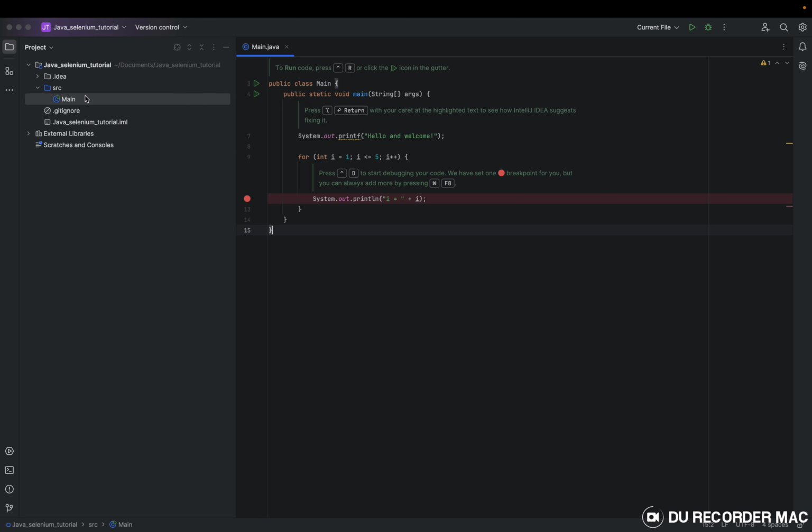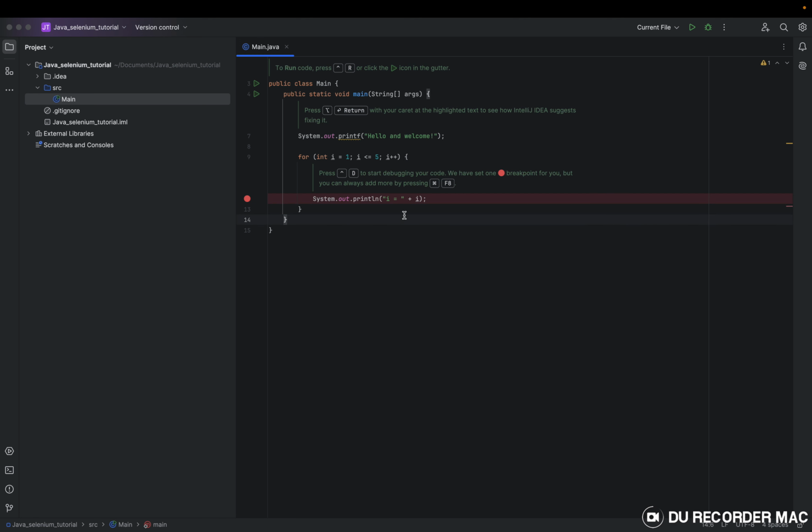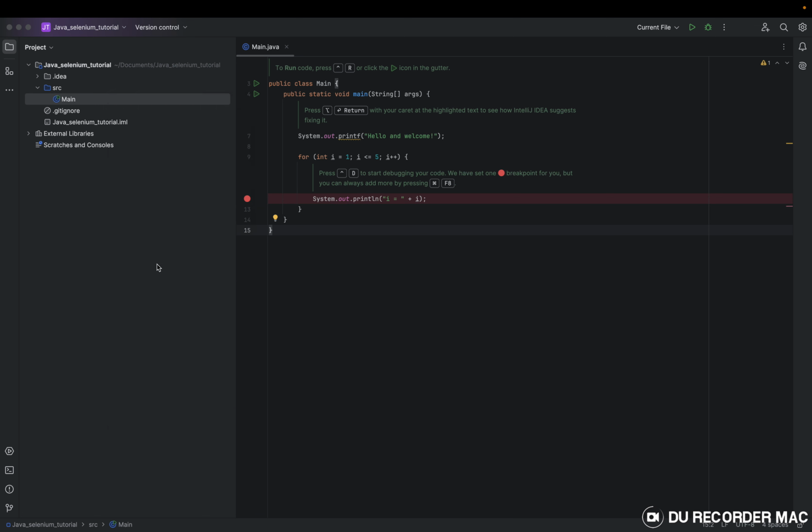Okay, so what has happened is, this is the project name, and this is called SRC. SRC means source. Under this folder only you want to create any projects. Generally IntelliJ creates one new file called Main, showing one Java class, the main class. It's creating something like a test. So I'm going to right click and delete it. We don't need this.